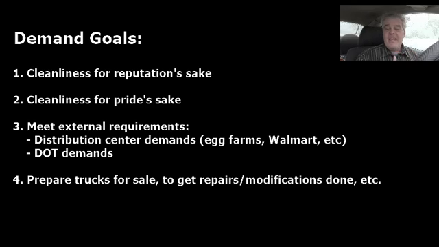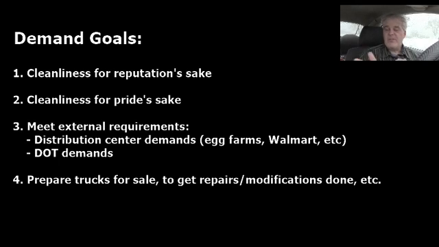But the egg farms in particular were getting to the point where they're starting to demand that drivers would wash the exterior, the tractor, and the trailer, and do a trailer washout of the 53-foot box. And they had to do it within 60 miles and on the same day that they pick up the eggs. And that was in a movement to prevent a lot of these epidemic diseases from spreading, from bacteria being brought onto the egg farms. So that was meant to look out for your safety as the consumer. But from a driver's perspective, that is an external requirement that they must meet. They can't pick up the eggs without that.